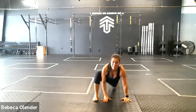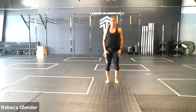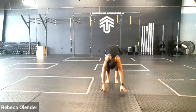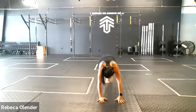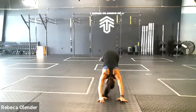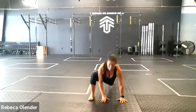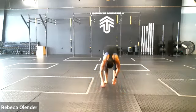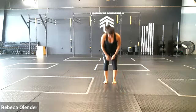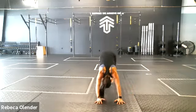Now walk your hands back for a shoulder stability movement. Let's repeat that. Walk out, stay in a plank, step in, lift the chest. Tighten the hips, chin to chest, step in again, lift the chest, walk it back. All right, so now we're really working on the movement. This is our 3rd time through it. Try to step your feet even wider next time.